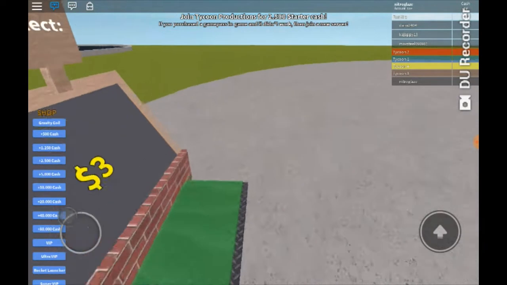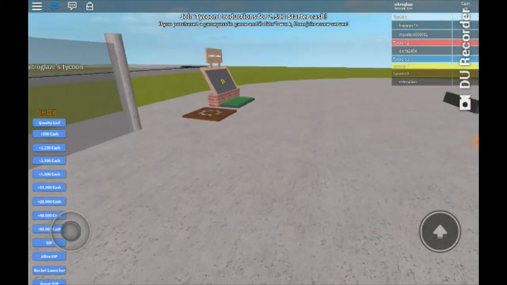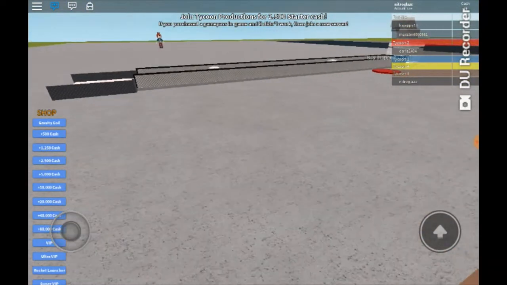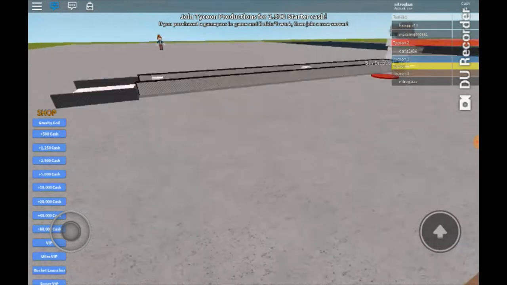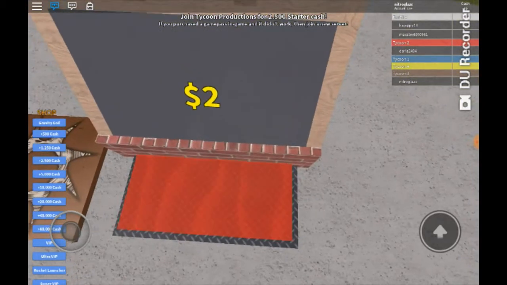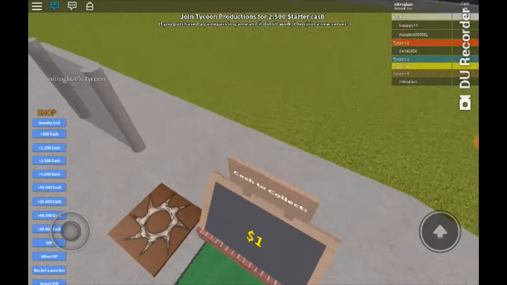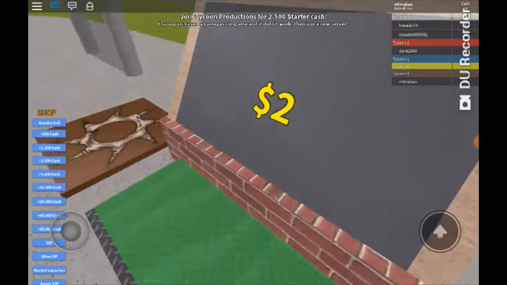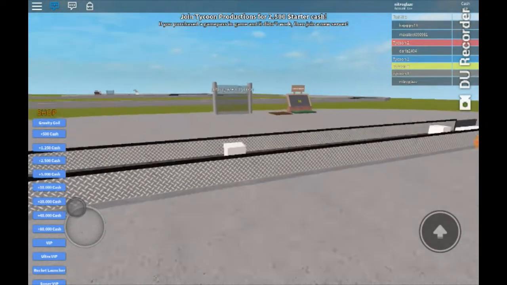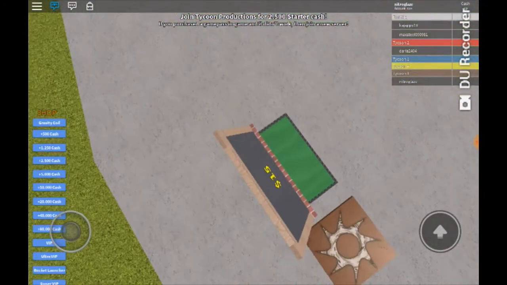Need a dropper. How much money do I have? There we go. Need money. More. More. More. Good. It's 70. 14.